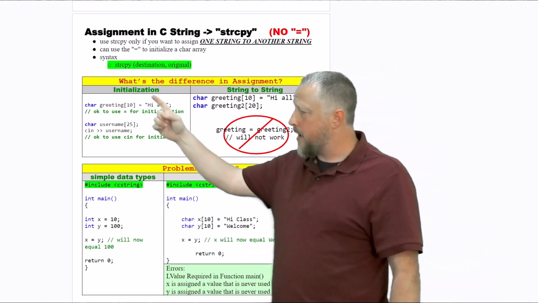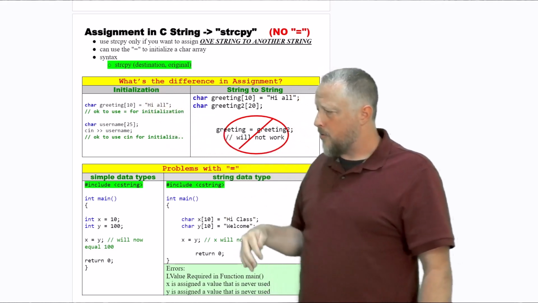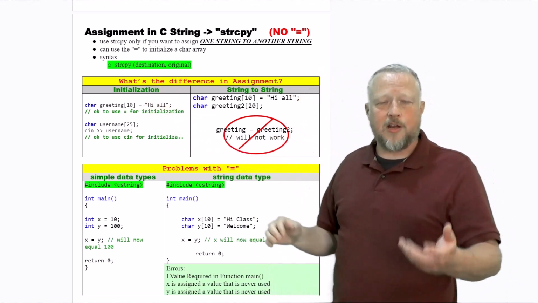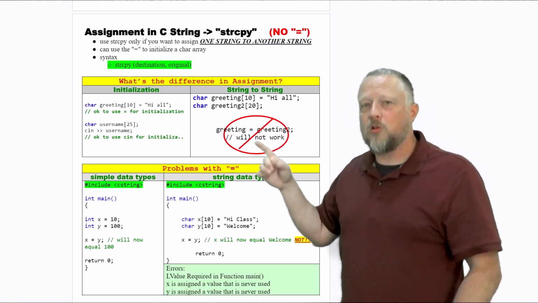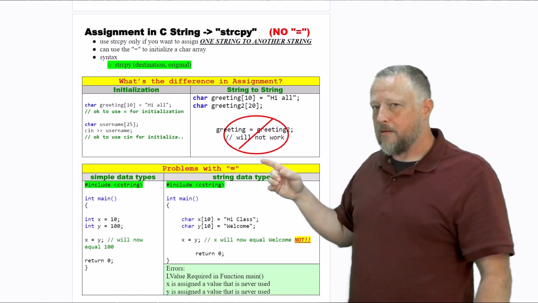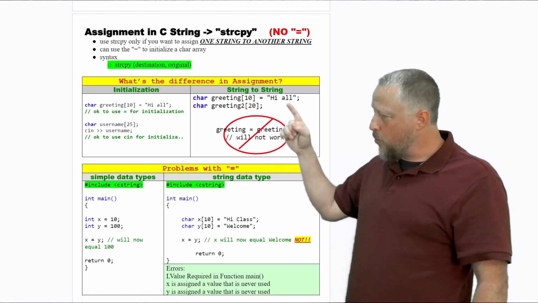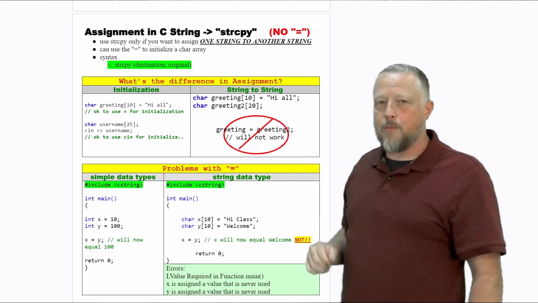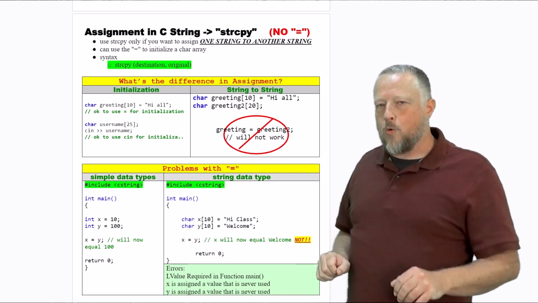Now notice, by the way, it needs to be where we're going to dump it first and then the original. And I show you a couple different examples of how to use this. But that's the bad part. Now again, this equal sign is only for when we want to copy. It's not when we initialize. Initializing is just fine, but if you want to copy this into greeting number 2, that's where we've got the problem. So let me show you how to work with that.